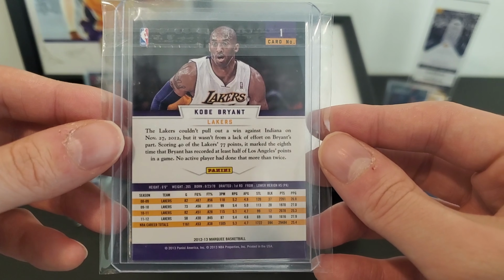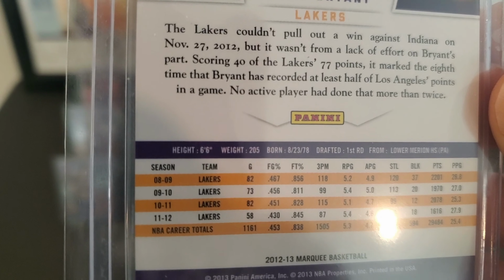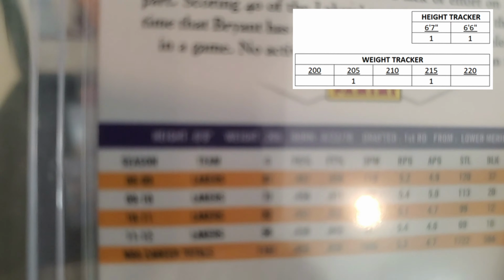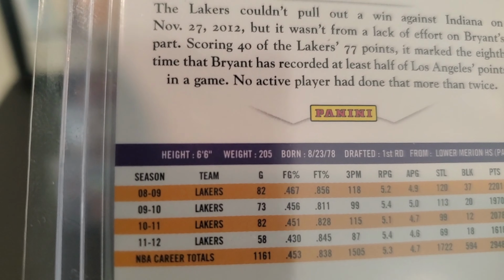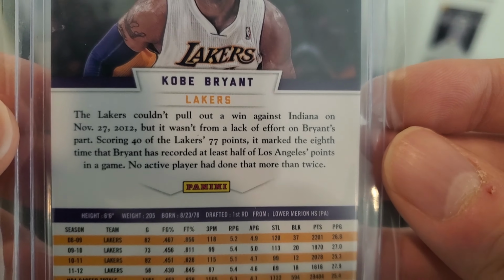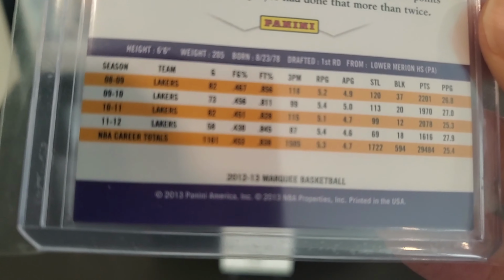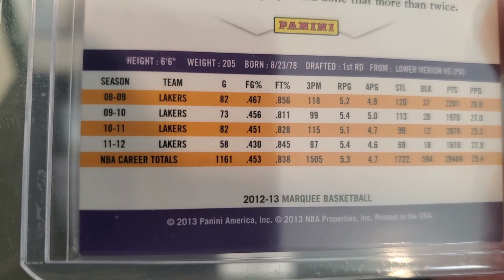So before we go into the passage, just for our records, let's see if I can get it. There we go. You see that it says he is 6'6" and 205 pounds. So we are going to add that to our tracker and keep that in the back of our head for that ongoing debate about whether he's 6'6" or 6'7". And you'll also see the stats that show 58 games played in the 2011-12 season. Once again, going back to the lockout that year.